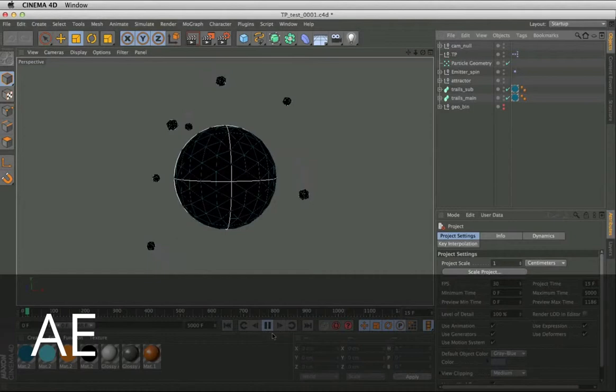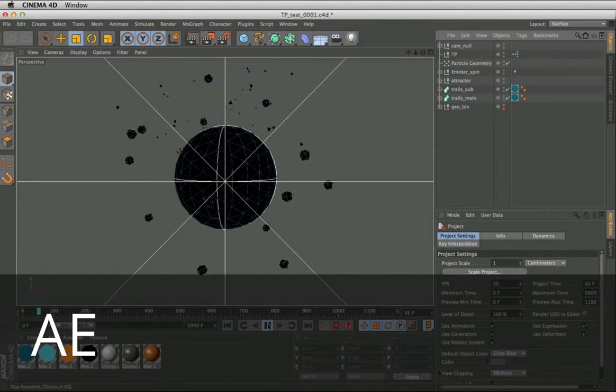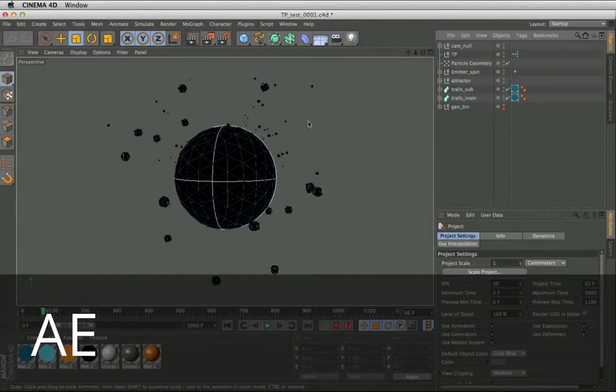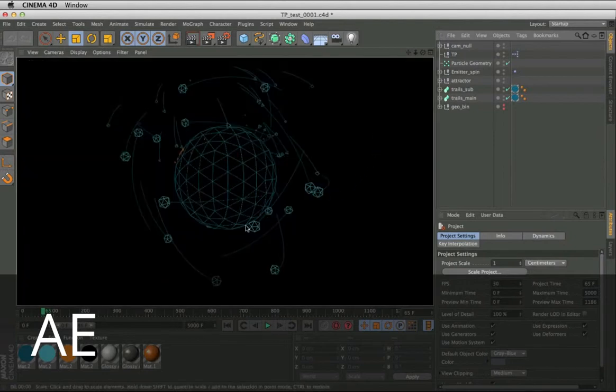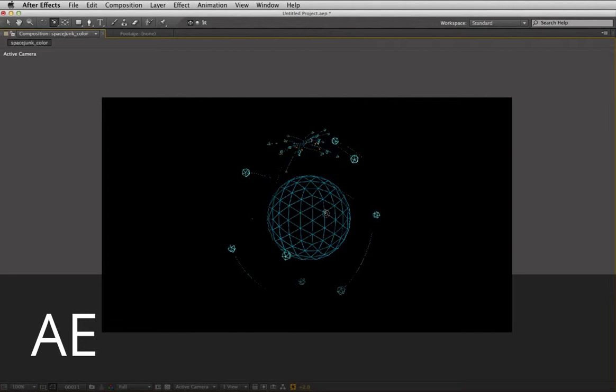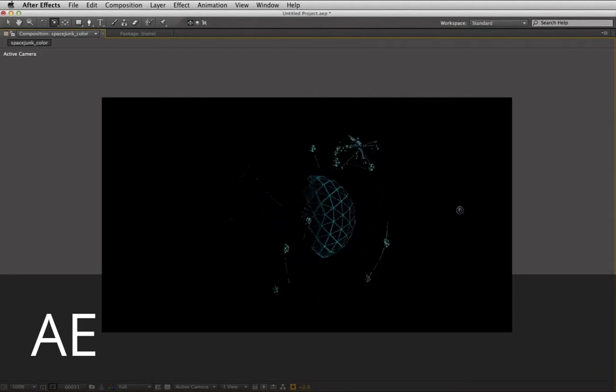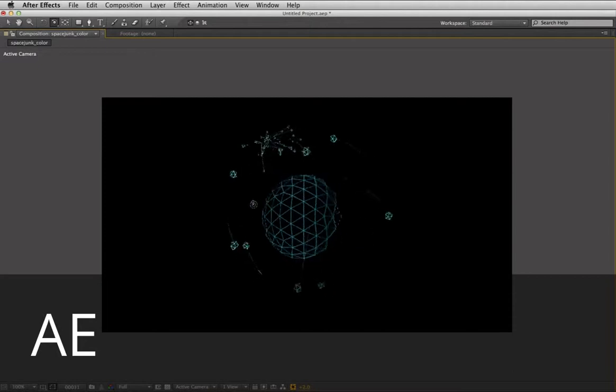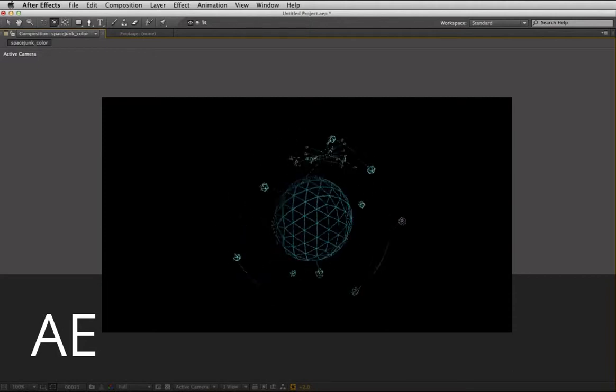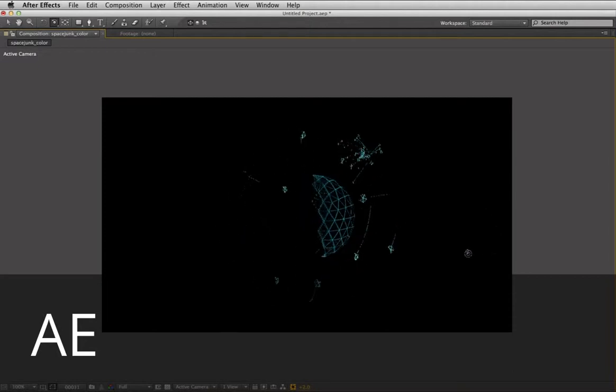So just an example here is this little scene I threw together a little while ago. It's Thinking Particles. There's just a bunch of interaction, and it's just stuff going on. So if I render it, it looks like this. And just so you can see what we're going to be doing with it, if I jump into After Effects, you can see here's a full 3D representation of a frame of that animation in After Effects.